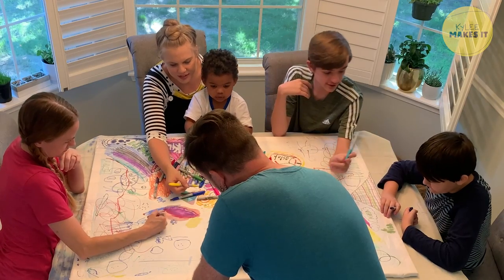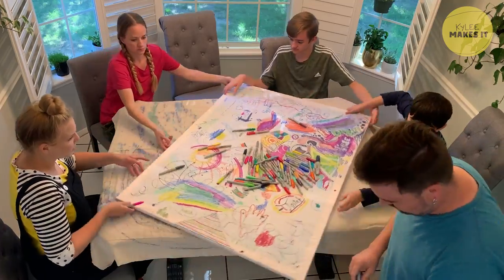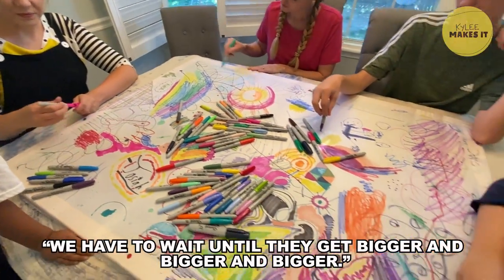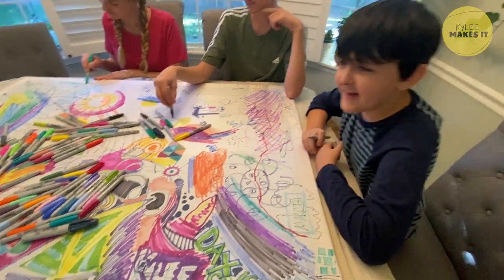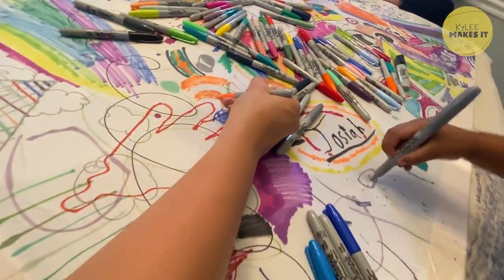Look, Daddy's making art with us too. Oh, yay. Yeah. It has to wait till they get bigger and bigger. Mm-hmm. Keep putting colors together and make a last look.